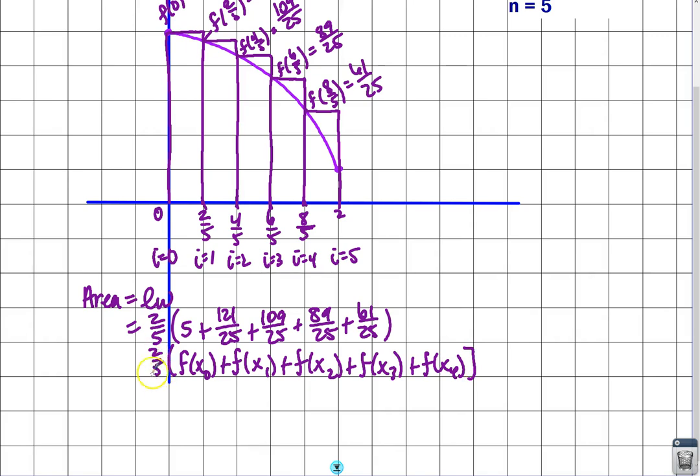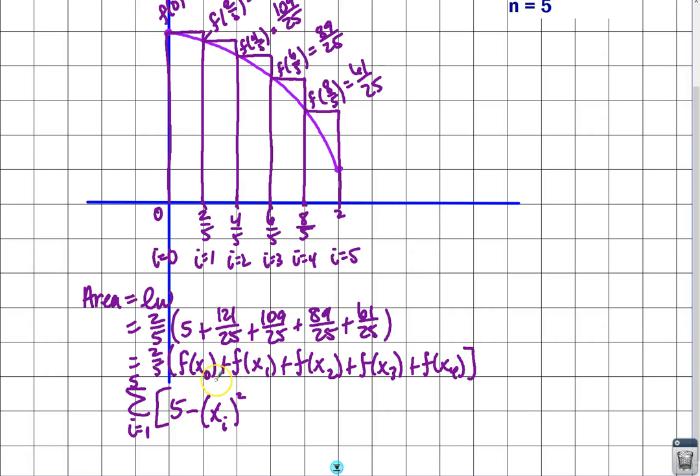Okay, and then this guy was still my delta x here, right? So I could leave 2/5 or delta x. But in general, this was the summation, or specifically for this one, from i, if I started it at 1, because I like to start this at 1, 1 to, I still want 5 rectangles. So I like to start this at a 1 and imply that I'm going to 5 rectangles, okay? My function is still 5 minus x of something squared. I don't want to just say i, though, this time. Because if I put an i right here, that means I'm going to start at i equals 1. But that would start me here.